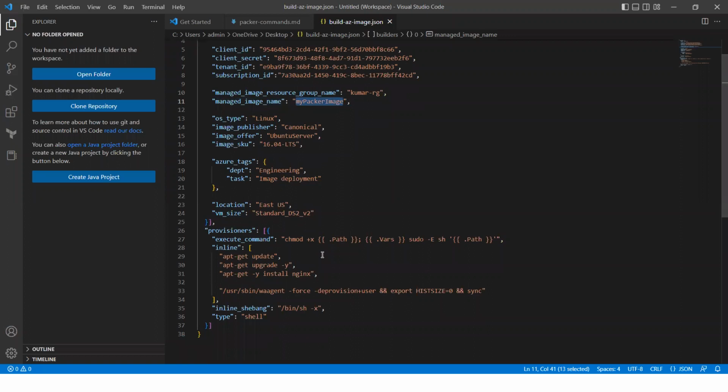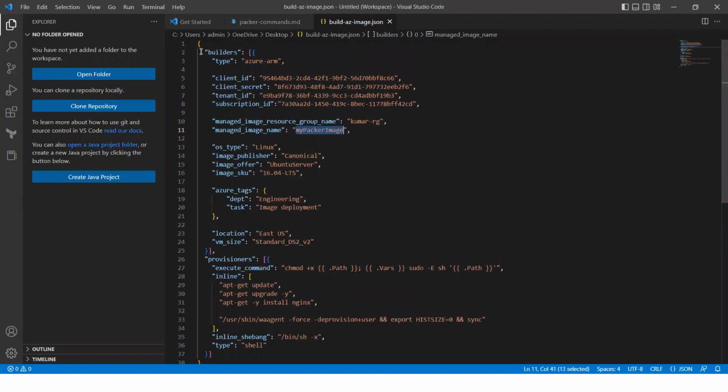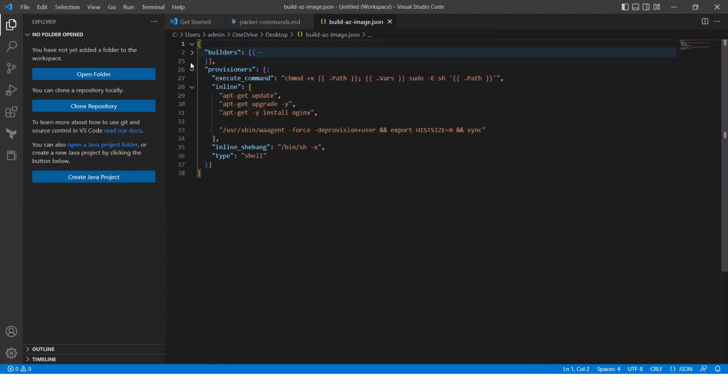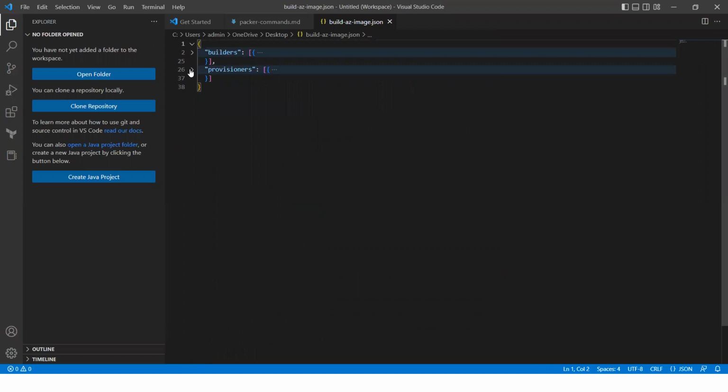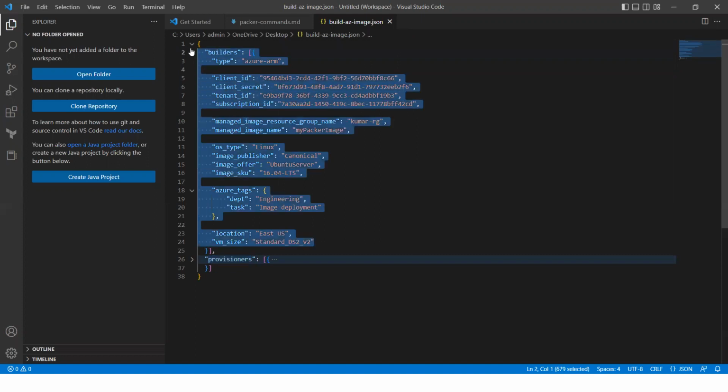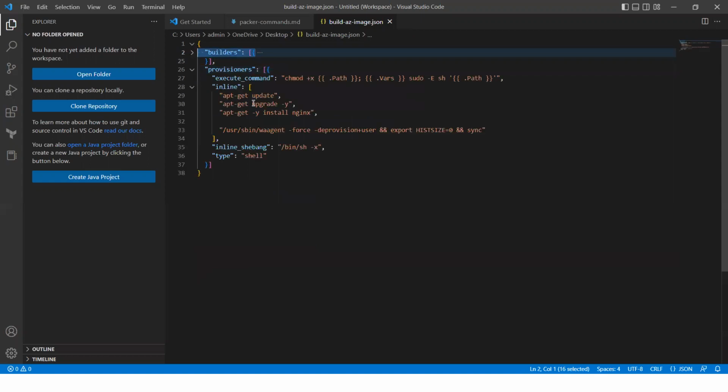So participants, now you don't need to think what this is all about. The good thing is it's one time you will write this. I'll explain. This code basically comprises two things. What are the two things? Builders and provisioners. Just remember, in a Packer template, it's only one time that you write what you want to do as the build process and as part of the provisioning. Build means what image you want and where you want to build that image. Provisioning means what you want to provision inside that image. This is something that you will mention.